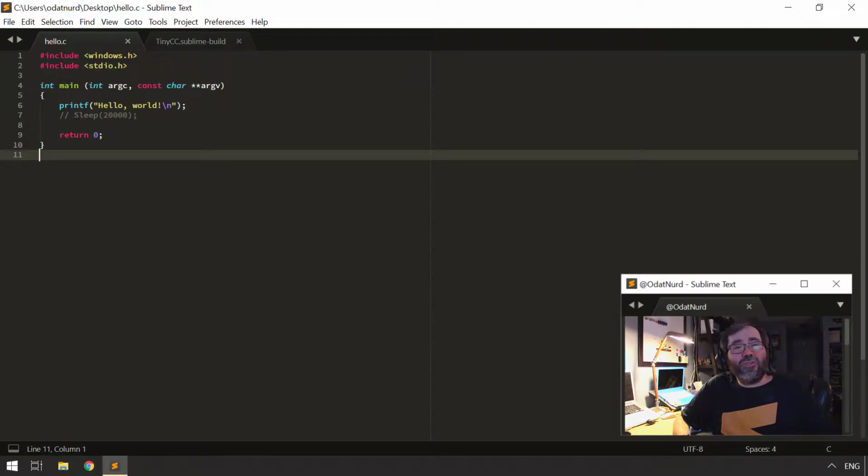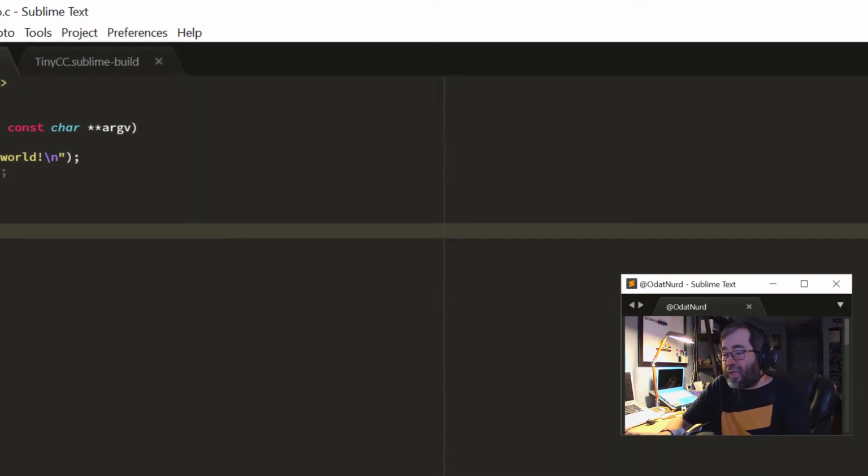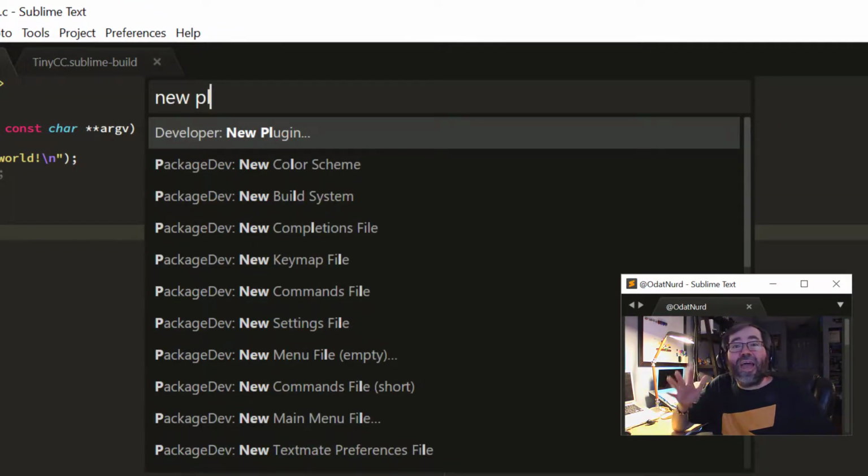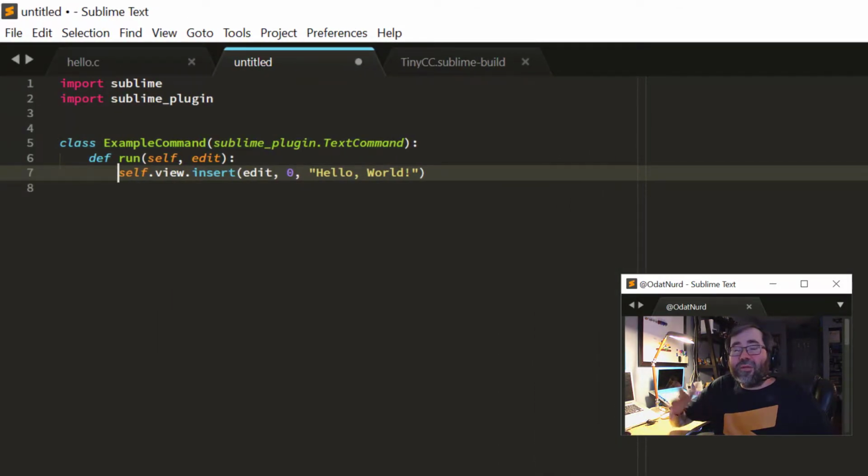So in order to demonstrate that, let's pretend that we want to create a build system which prompts the user and asks them if they want to actually proceed with the build before the build actually happens. So the first thing we need to do is create the custom target command. And again, as always, we can go here and say new plugin. Of course, I added this to my command palette, so you can go to Tools, Developer, New Plugin if you haven't added this to your command palette. And we get the stub sample plugin.